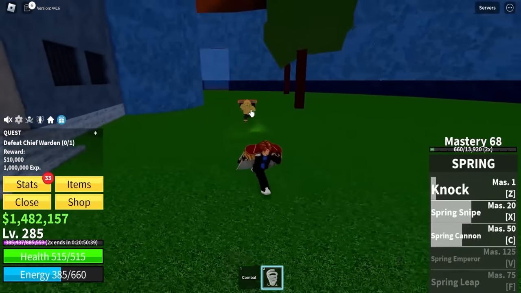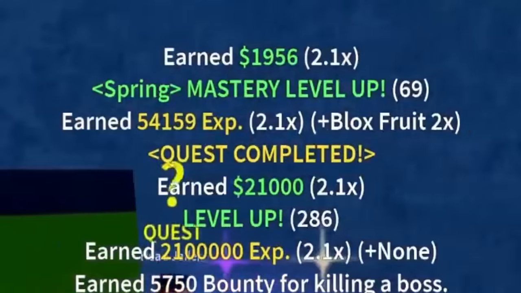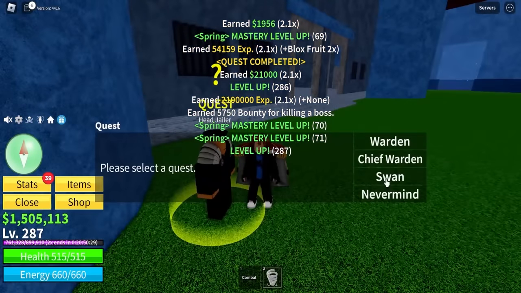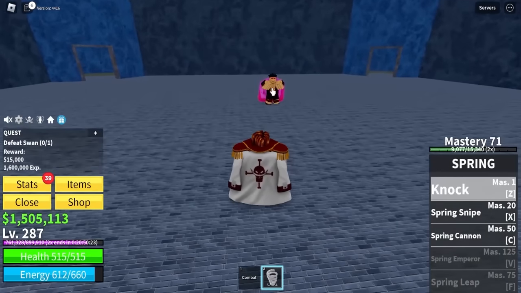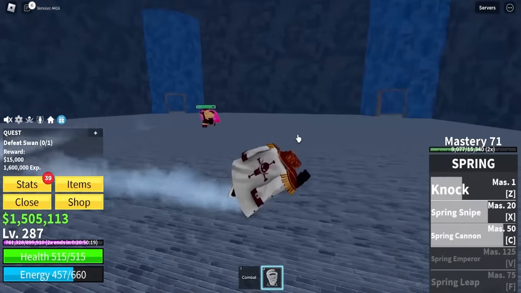Guys, we do not have an M1 click, so I can't even click on him. And it's really messing with me. So, okay, there you go. Quest complete. Okay, next one. 13 more levels. Okay, this is going really quickly, by the way. So, guys, we're going to be done with the spring fruit in literally seconds. Or minutes, at least minutes, not seconds, because if it were seconds, then I'd already be done.